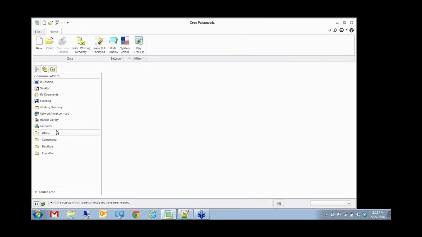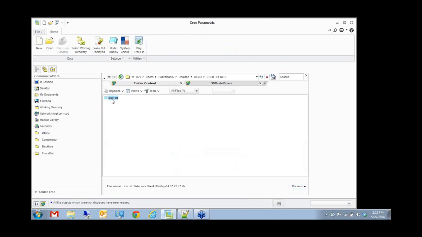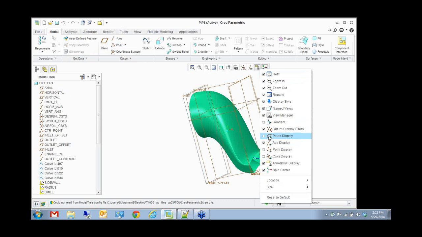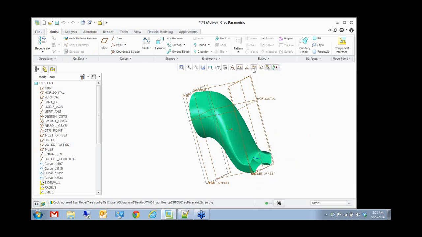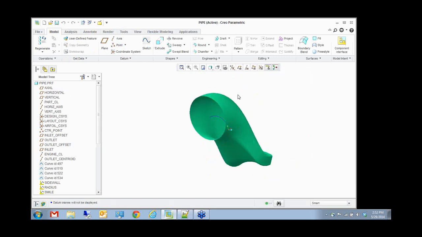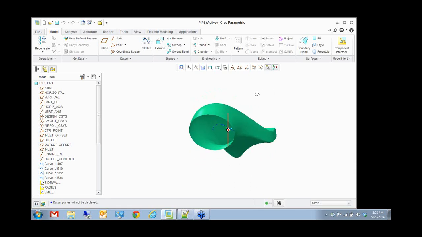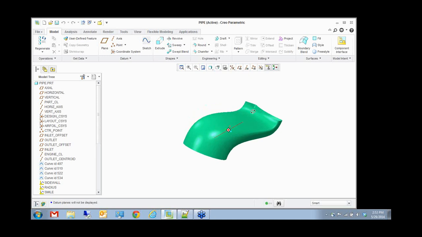Now, I have another example right here talking about user-defined analysis. So let's say we design this little pipe, or you can call it a valve, whatever, something that you're going to use with respect to engines, or pressure vessels, and so on and so forth. Now, let's say my aim here is, yes, this design is good, it's manufacturable, it fits well in my assembly, but is it going to function properly?